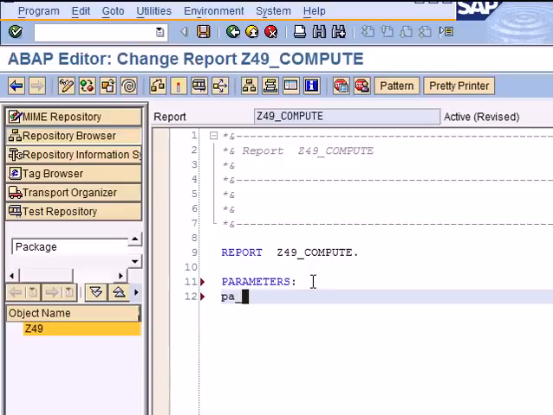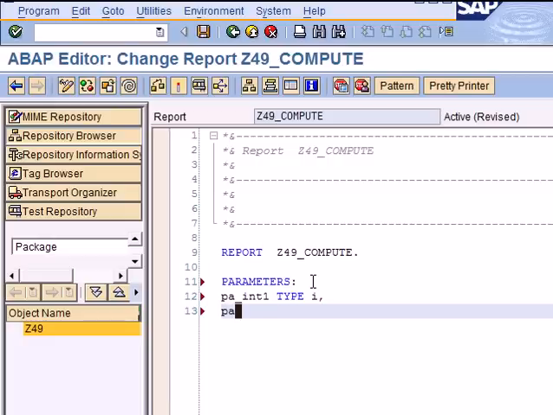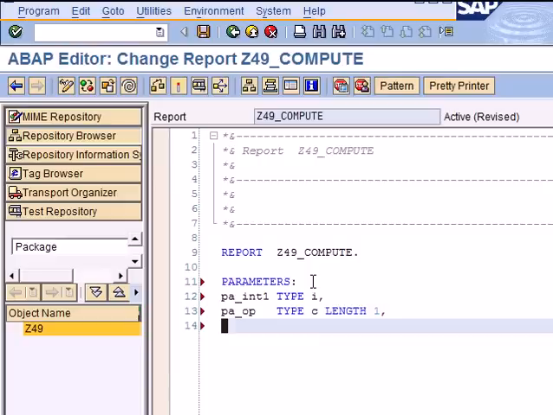And my first number is int1 of type integer. My second parameter is the operation, so pa underscore op for operation, and this is of type character, and length of this character is just 1, let's say, so plus or minus or into.